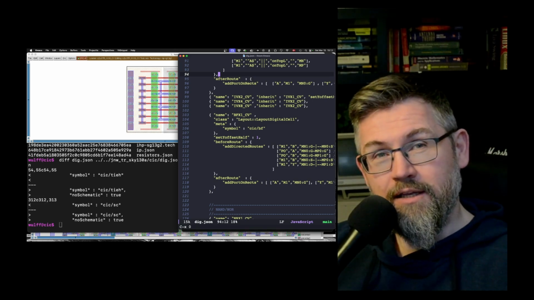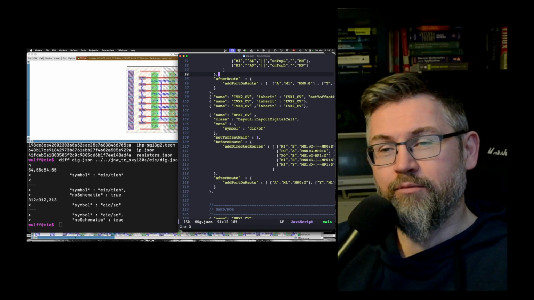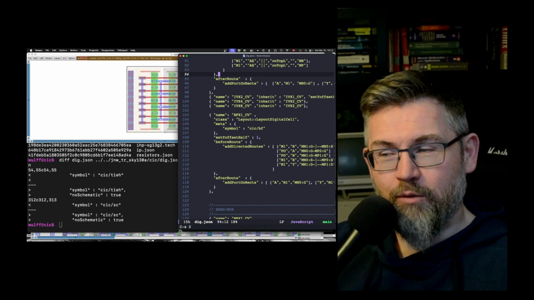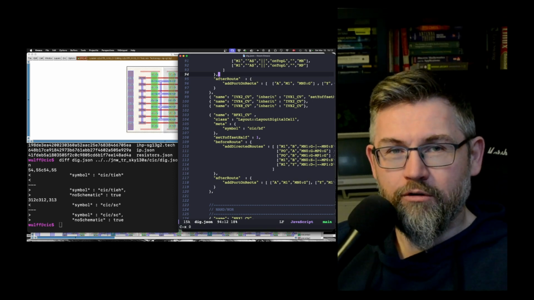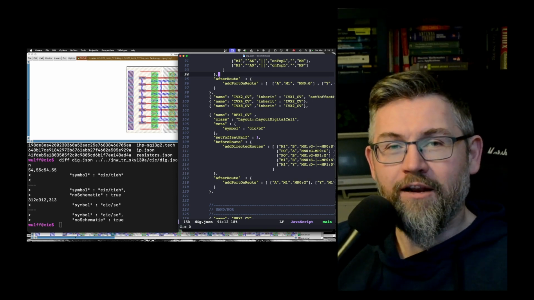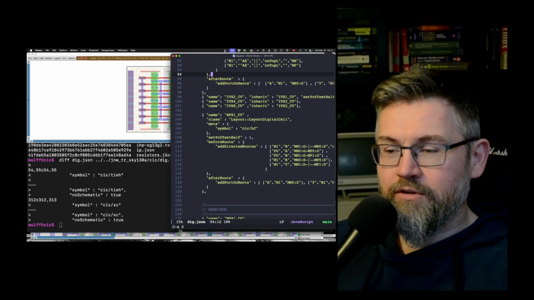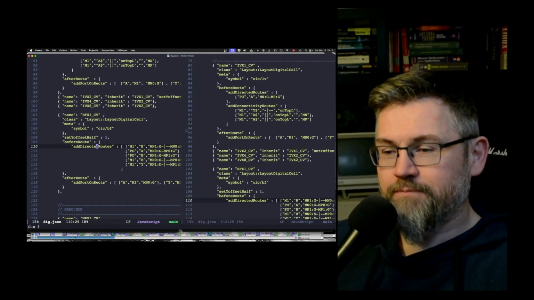But for me, it's been a great speed up. And the reason for that is once I've described how an inverter looks, I never have to do it again. And all I have to do is describe the differences between the two technologies.